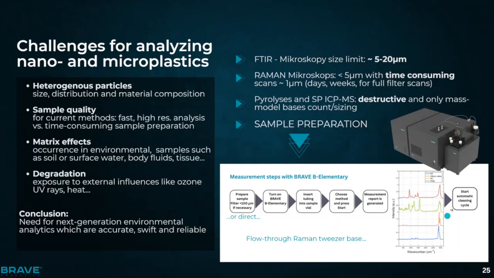And there we see advantages, and I want to show you how we, for example, have our measurement set up. First of all, we stay in liquid. It's a clearer, easier approach, because all we need to do, when the particles are in liquid, is make sure that there are not too big particles in there. If, for example, they are too big, they could block the system, but you can directly measure the particles when you already have a liquid and it does not contain too big particles. But then it's really, you put the tube inside your sample container, and you're able to turn on the device and start scanning with this flow-through Raman tweezer base.